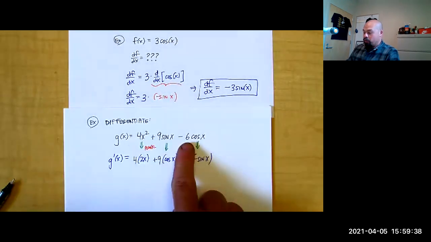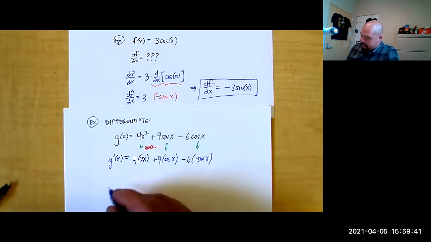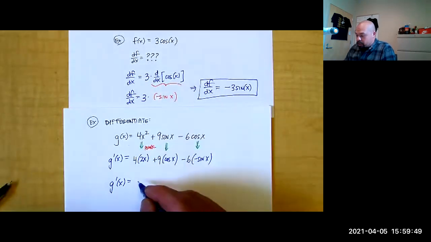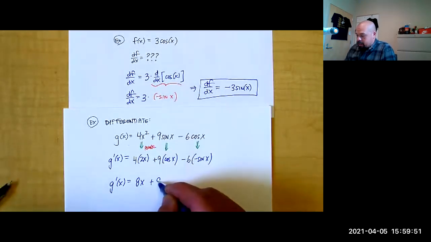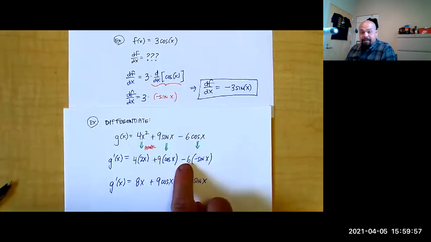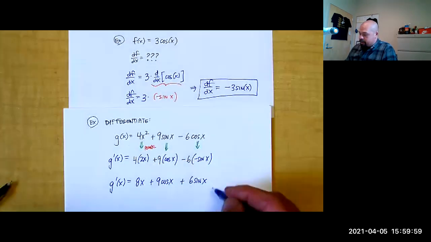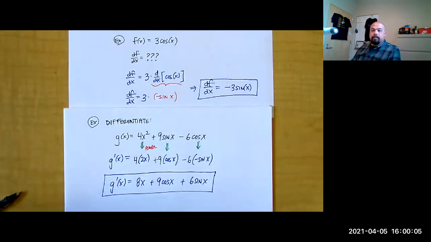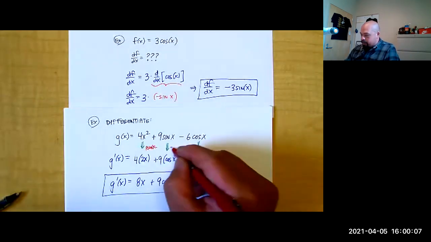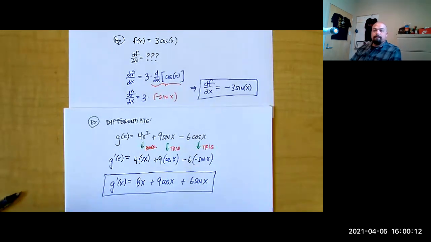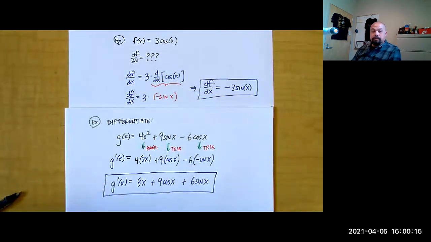All right, so taking the derivative, my coefficients stay up front. And lastly, just simplifying later on when we get more comfortable with these steps, we can just jump right to our solution. But for now, showing those steps, 8x plus 9 cosine x plus 6 sine x, right? Negative 6 with a negative sign, negative, negative makes positive. And there we go. Okay, and this is just our trig derivative of sine and cosine to get those results.